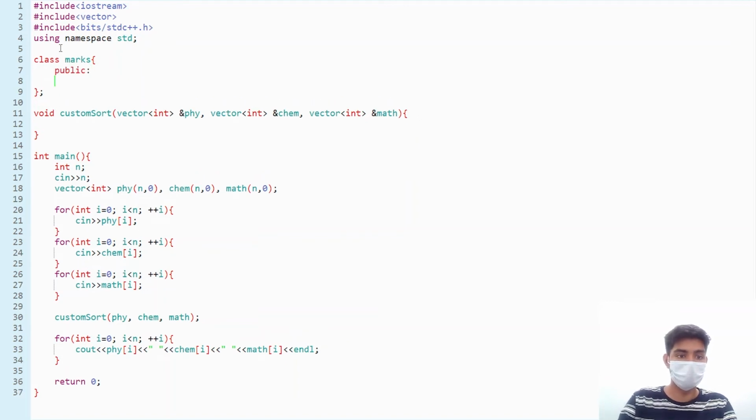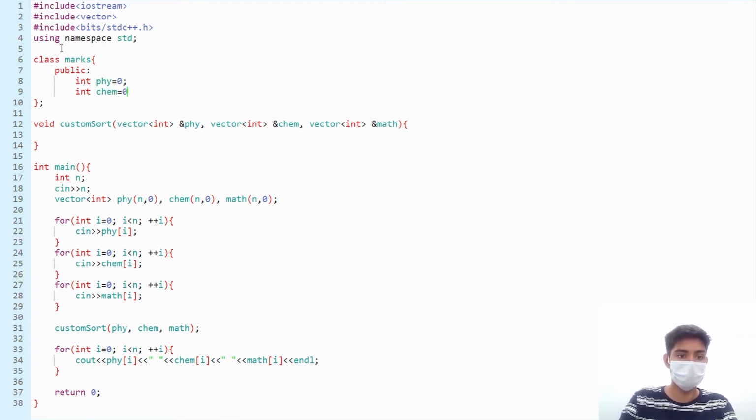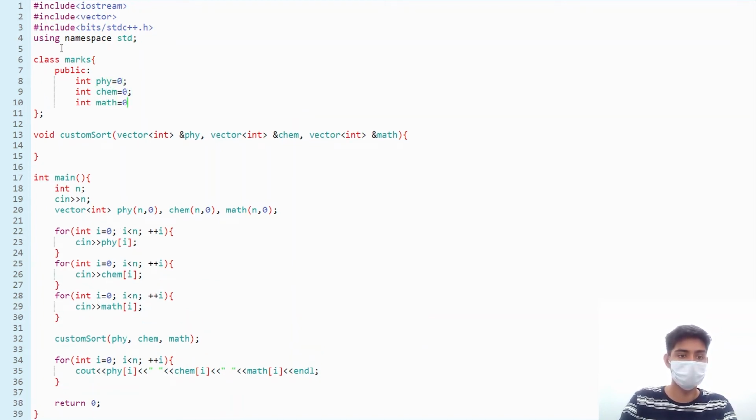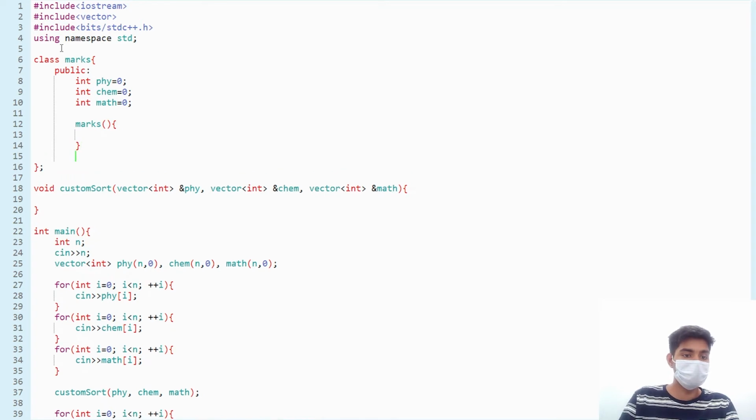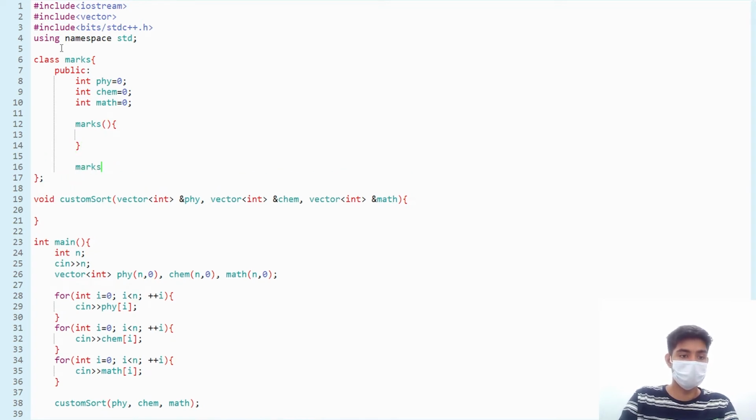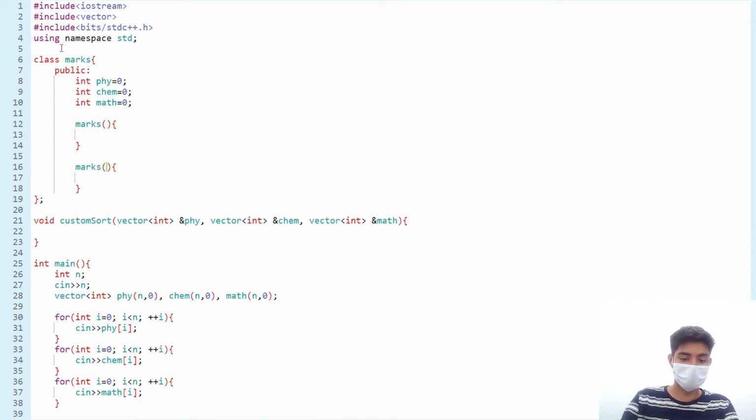public, and now int physics equals 0, int chem equals 0, int math equals 0, right? Let's just make an empty constructor and then a constructor with parameters. So int physics, int chem, int math.